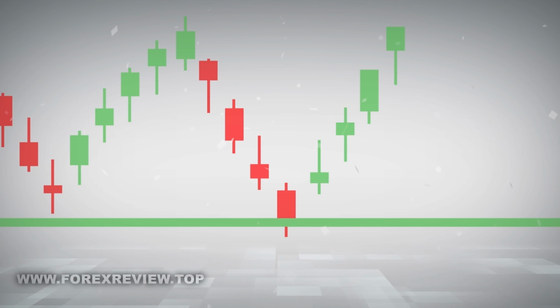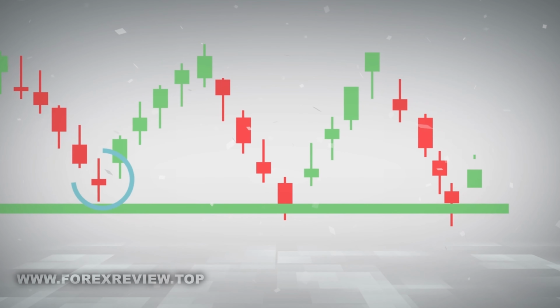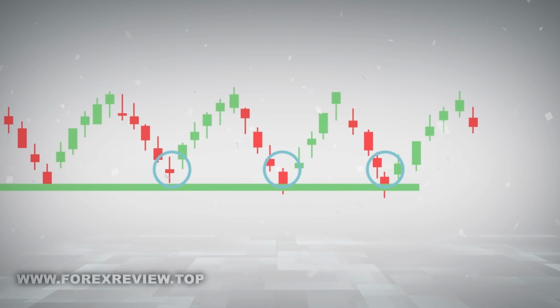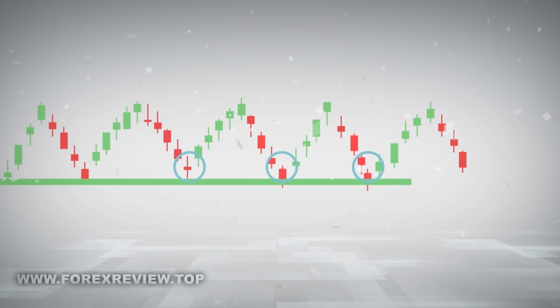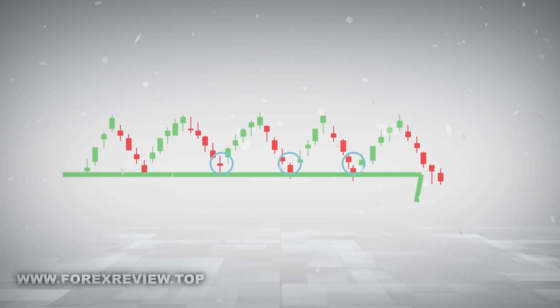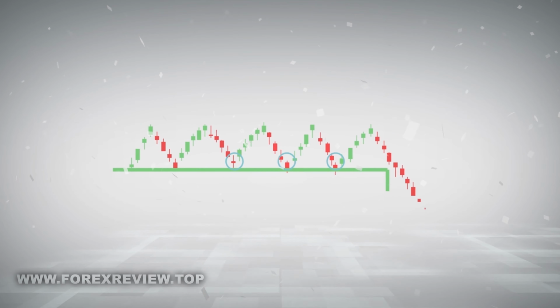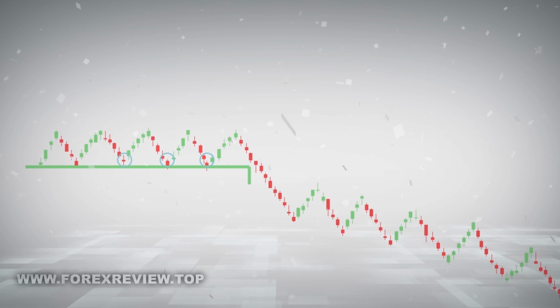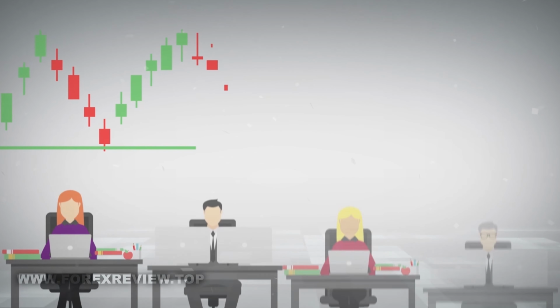The support level is represented in the diagram by a horizontal or near horizontal line that connects several troughs. The more troughs on the same price level, the stronger the support level. Usually, when a breakout of a strong support level occurs, the trend reversal can be expected, with the price continuing to move in the direction of the new trend. Support levels are created in the following cases.